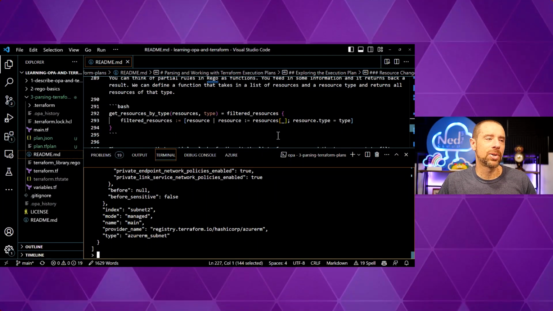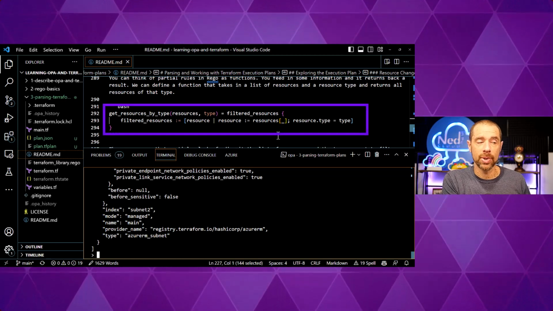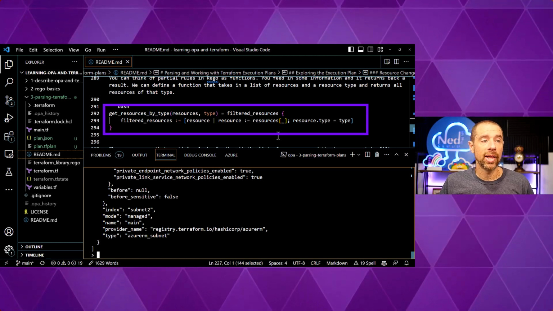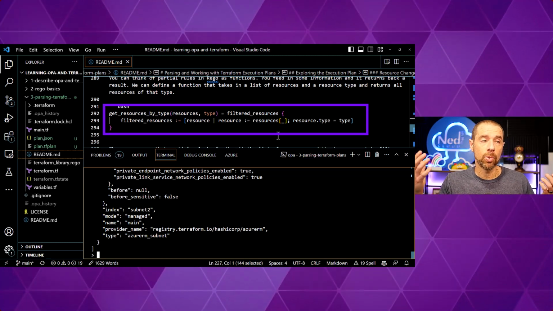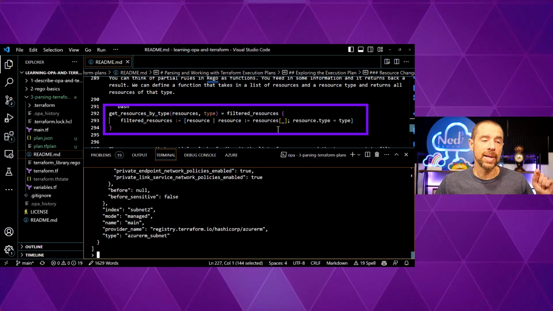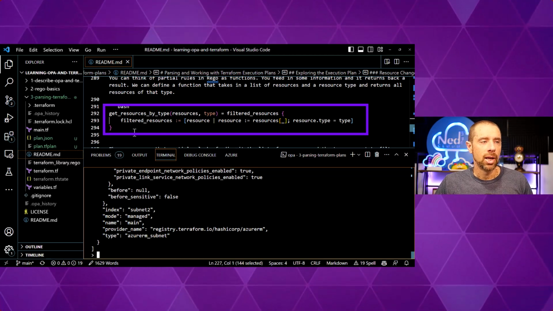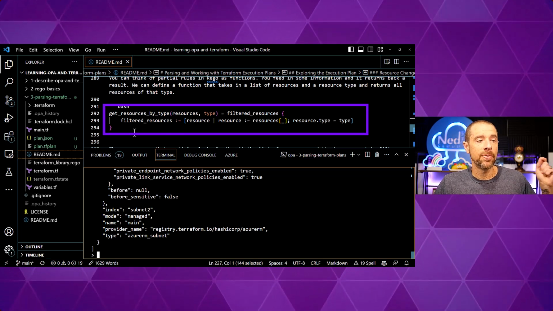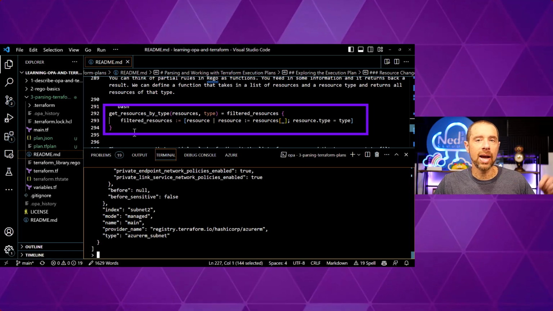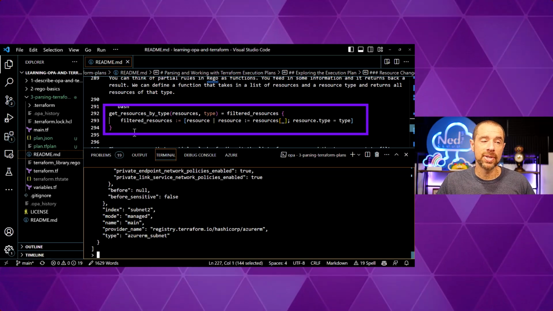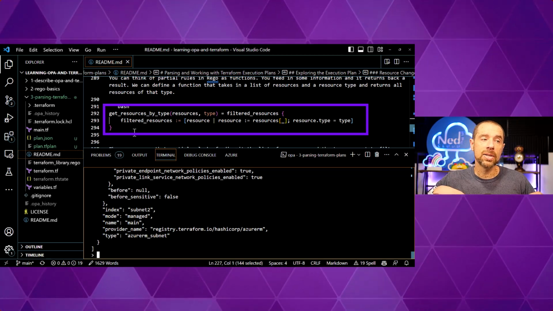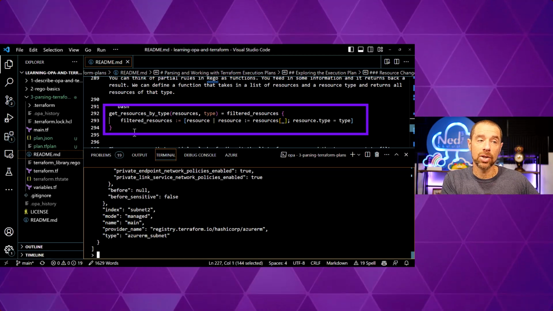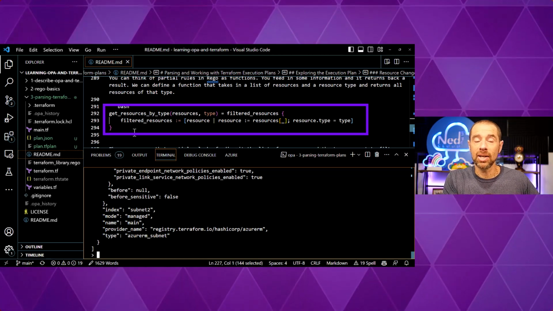So we are going to create a function first to get resources by type. And this will take 2 arguments. It'll take the resources as well as the type that you want to filter for, and then it will return back that information. So let's go ahead and load up this function. If you look at the function, we're essentially passing the 2 arguments, resources and type, and then filtered resources is the value that we're populating, and filtered resources is defined as a list of resources where we've loaded up resource with all the resources that are being changed, and the resource type is equal to type.